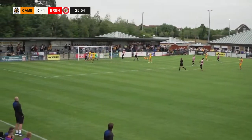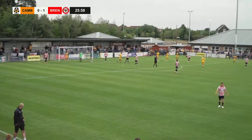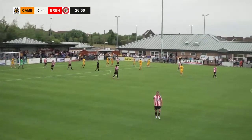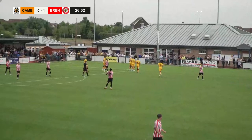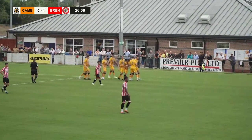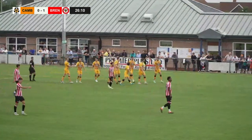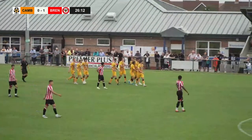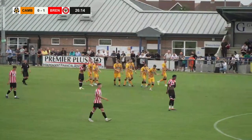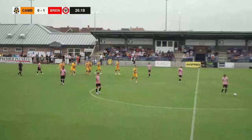Oh, it's a goal there. And Cambridge level, and I think it's Harvey Knibbs there with the header. Brentford would be disappointed with that defensively, Alan. Do you know what? Again, I know it sounds silly, but the ball in is unbelievable. Hoolahan's picked that ball up with a bit of space. Outside the left foot, just put it in between the players, and you know, Ben can't come, defenders can't clear it. That's a very good goal.